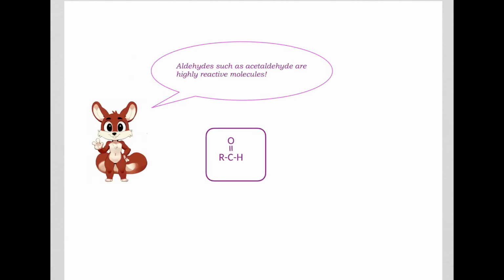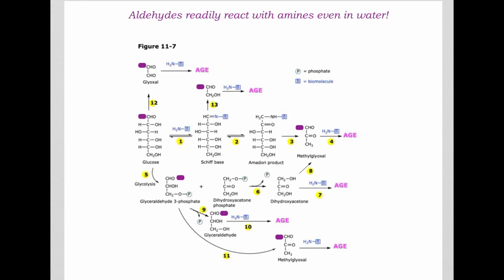Now it should be remembered that aldehydes, for example here acetaldehyde, are highly reactive molecules. So those chemicals that contain this aldehyde functional group are highly reactive chemicals. These aldehydes can very readily react with all kinds of amines that are present in our body, and this reaction can happen very well even in water, the solvent that we find in our body.